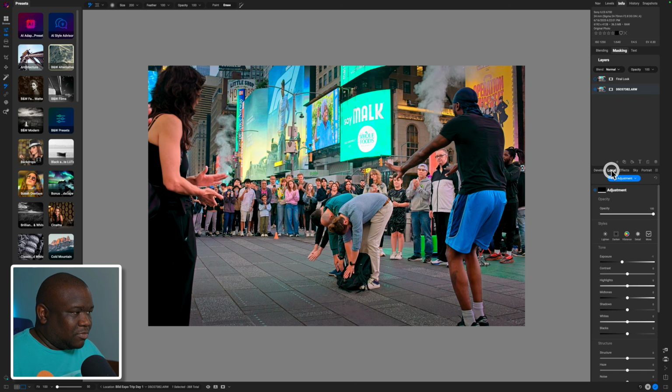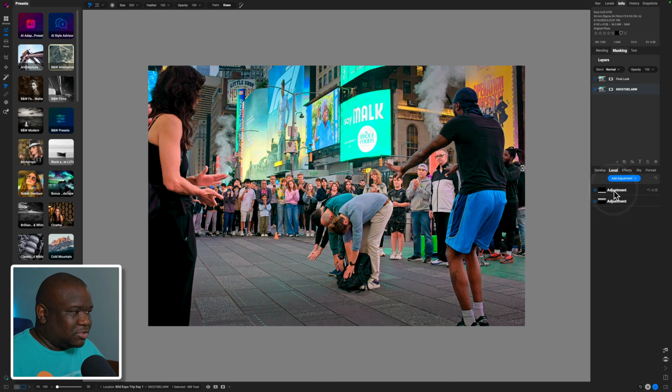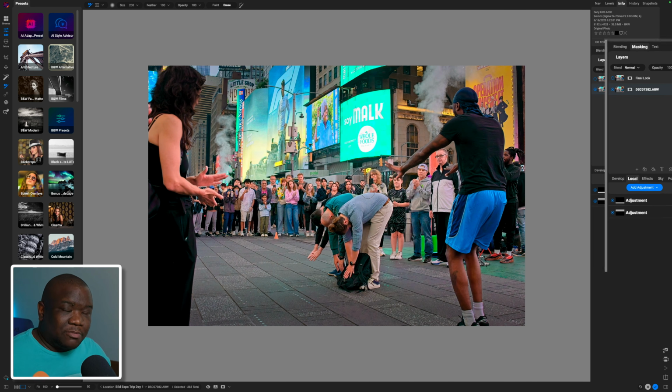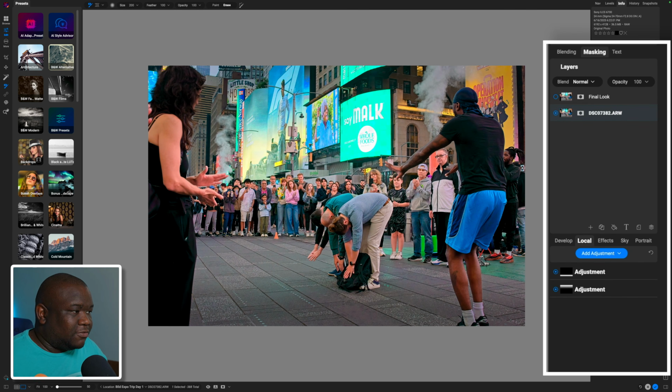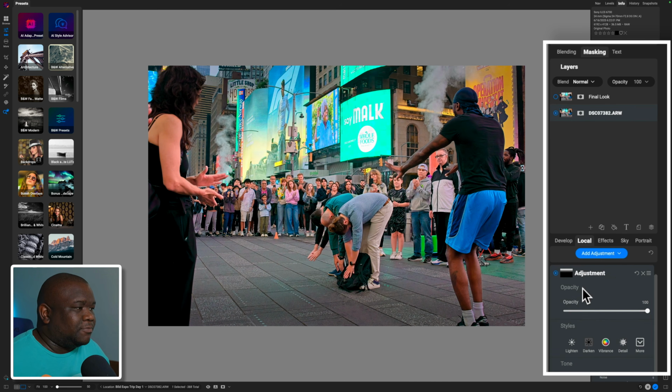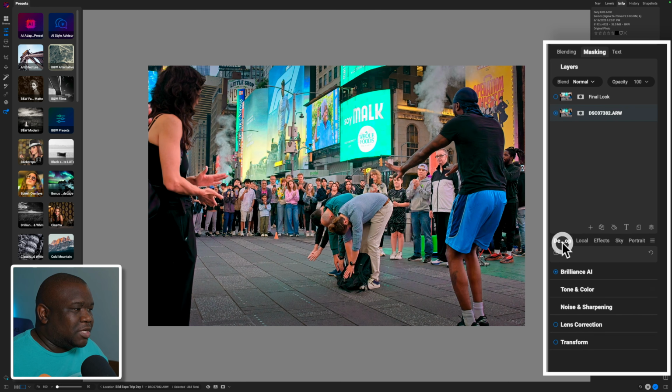But everything is pretty basic as far as what I've done, which is darkening the top of the image because I know that that's where I want to put my text. So if I were to turn that off really quickly, that's the bottom, sorry. That's why you need to rename your adjustments. I was just moving so quickly, but here's the top adjustment. And you can see all I did was I darkened down the top, and that's just going to help the text stand out at the top of the image there when I add it in. All right. Everything else I used Brilliance AI, so I'm not going to go into that. Pretty straightforward, standard raw processing.